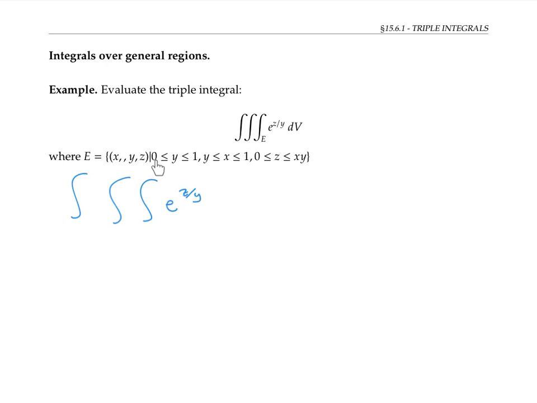To see what order might make sense, let's look at the bounds of integration. Notice that the bounds for y are numbers, but the bounds for x include the variable y, and the bounds for z include an expression that contains both the variable x and the variable y.